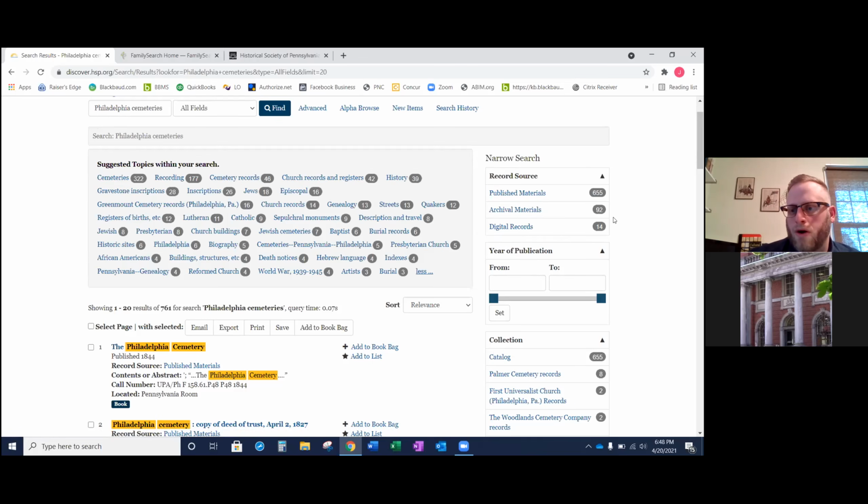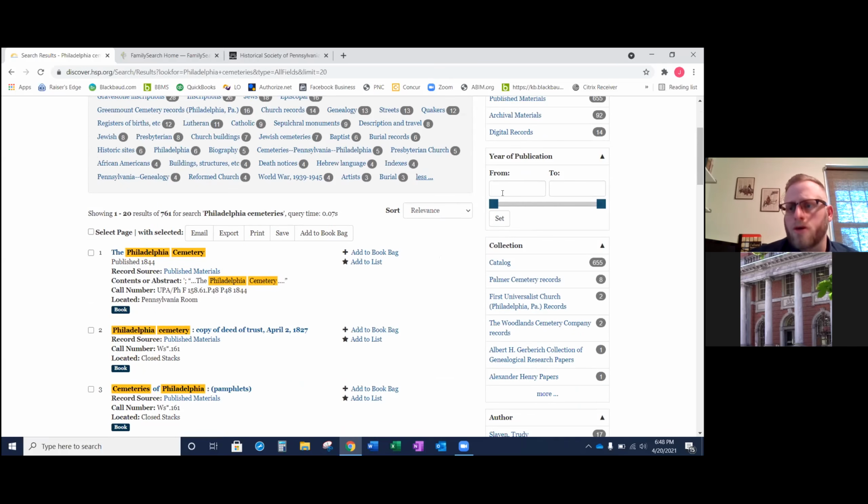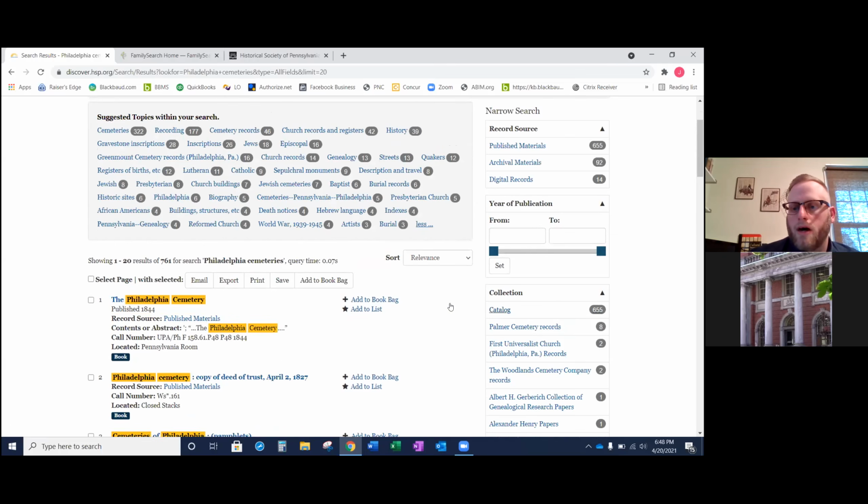Now, you'll notice that the other two aren't on here, and that just means that from your search, there were no results in those parts of the catalog. All right. Moving down, you can also search by date range, and this is really the year of the publication. It's not really going to pull the date range from any content within the source. It's really going to pull it from this part of the record right here. So, for instance, if you typed in 1844, you'll probably get this and maybe a few others if they have that date, but it's not going to pull information from any other part of the record besides where the publication date is.